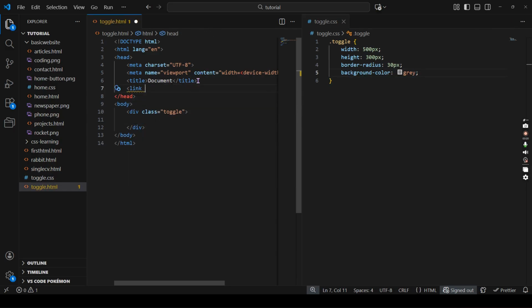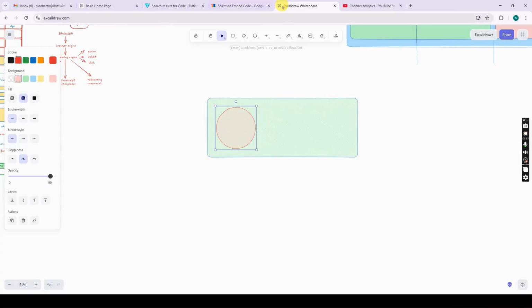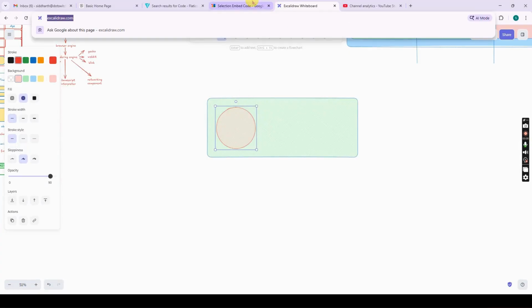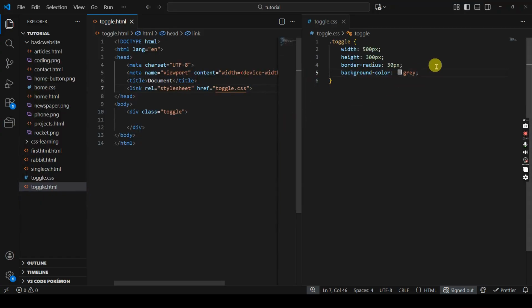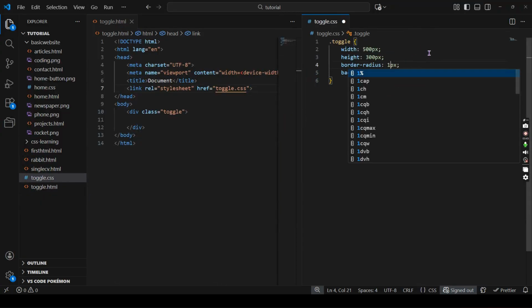All right, we'll have to link this. So link rel equals stylesheet, href equals toggle.css. I'm gonna save this. I'm gonna copy the path and go to our link. So okay, this is what it looks like. We need it to be rounder.